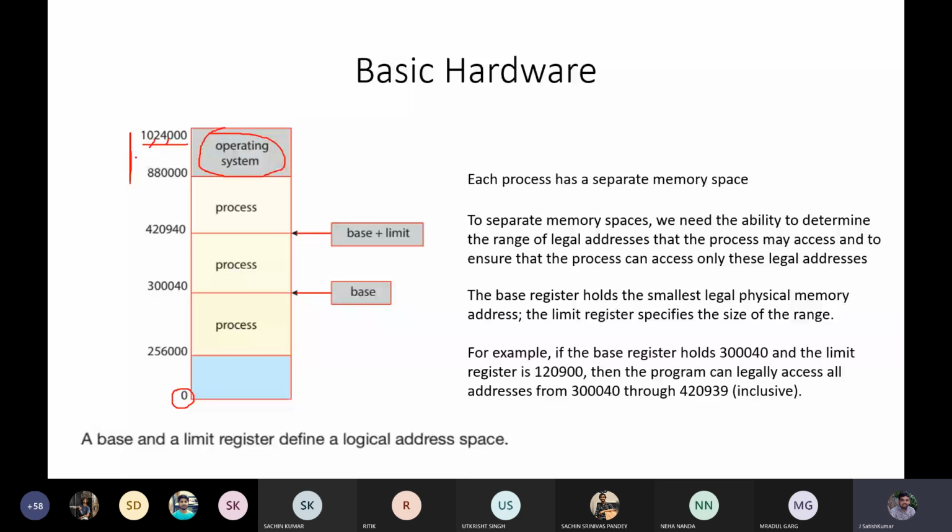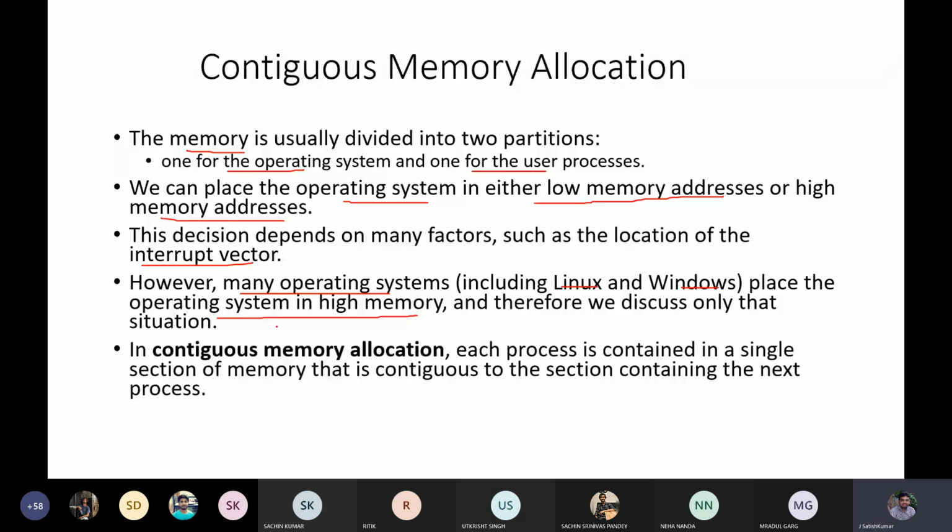but the memory from 0 up to where the operating system begins, which is not occupied by the operating system, will be allocated to user processes. When user processes are generated, the remaining memory from 0 will be allocated for the user process. Okay, so that's the typical way the operating system is handled nowadays by Linux and Windows.